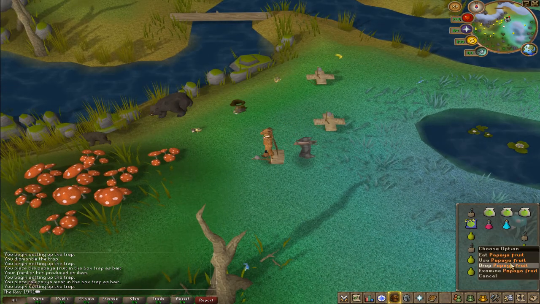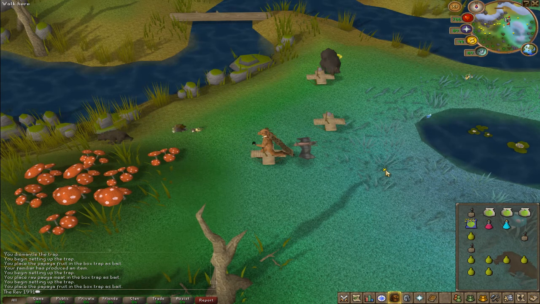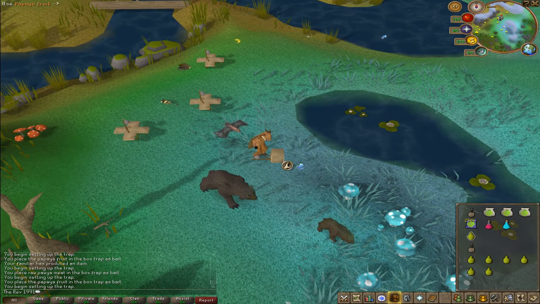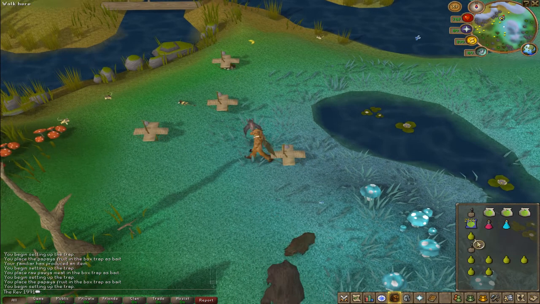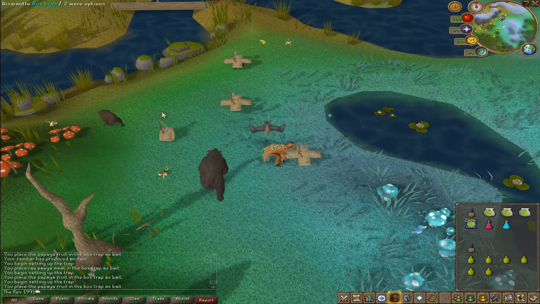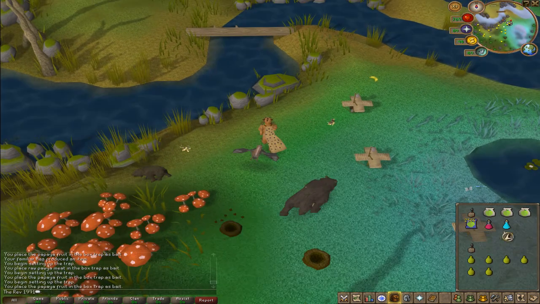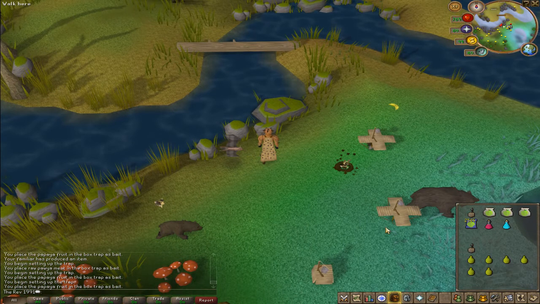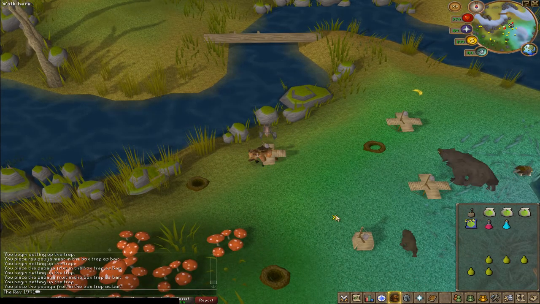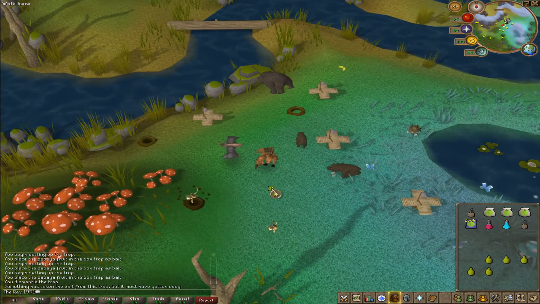When you've put your box trap down, this gives you a few extra seconds to be able to put another box trap down, and basically just speeds it up ever so slightly. Obviously if you're only 77 Hunter, you can only set 4 traps up, so don't worry about this. I've got over 80, meaning that I can set 5 up, and as you can see I've spread them out quite well.